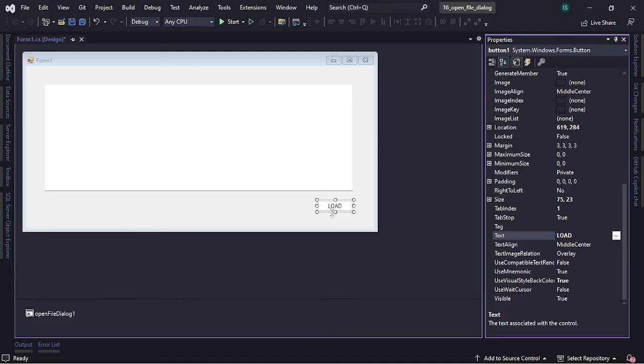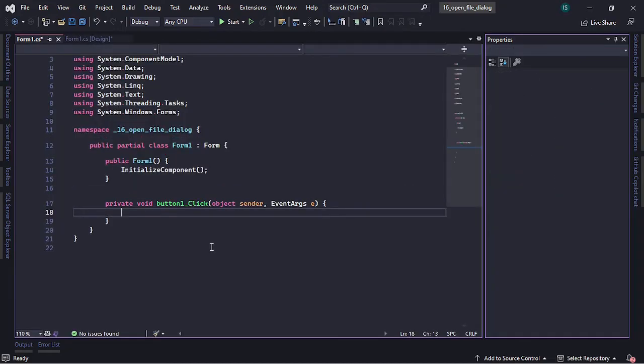And now I am going to double click on the load button, and when I click on the load button I am going to bring the openFileDialog. So I'm going to write the code, and you are going to see how the openFileDialog looks.